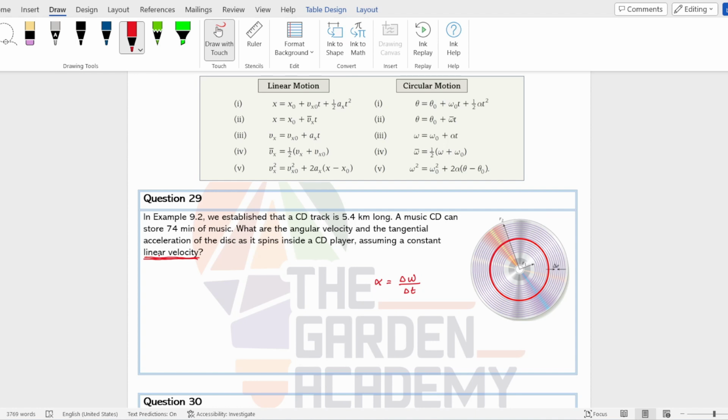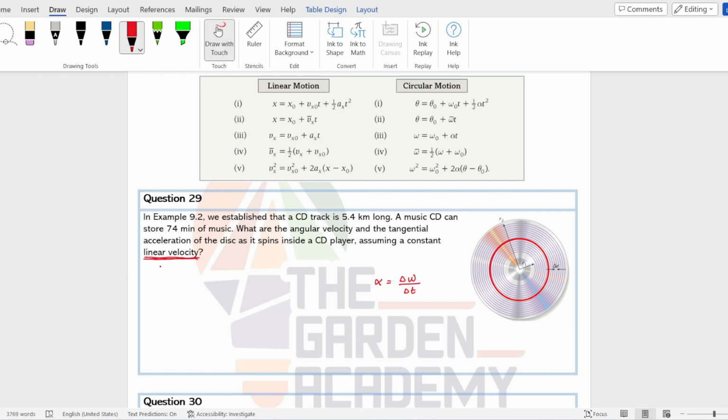أولا, to solve this question, since we want to find the angular acceleration, so we can use this equation alpha is equal to delta omega divided by delta t. طبعا احنا من وين جبناها القانون؟ If we go back to the kinematics equations and we take a look at omega final, this one. If we send omega naught to the other side, then divide both sides by t, we get the exact same equation. What is delta omega? It's omega final minus omega initial divided by delta t. So it's basically equation number 3 that we will use in this question. طيب, then we have to find omega final and omega initial.